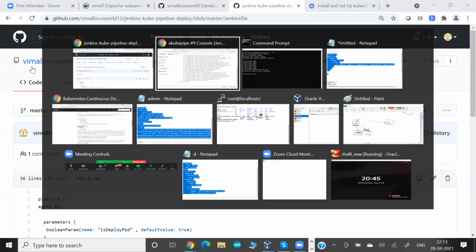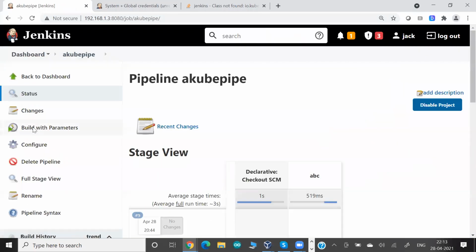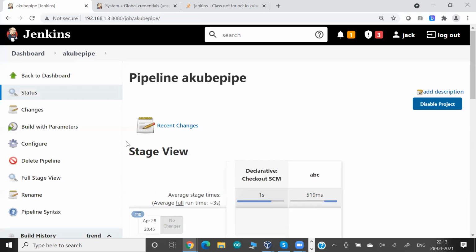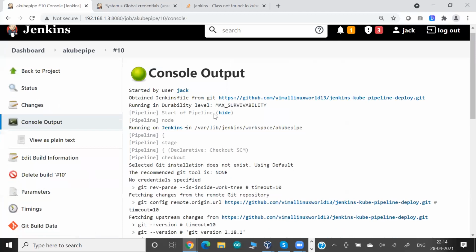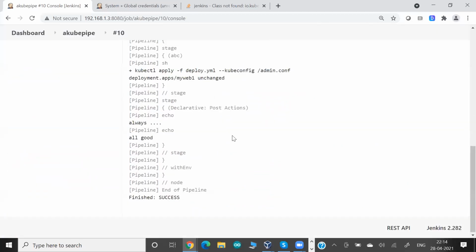If I go here, build, build. Now, because I said true, they run, everything is working well, and now they say always and all good. It means they detected that it did not fail, everything is good. So finally, whatever you write in always or in success, they run for you. Inside, you can write any command or any function, whatever you know of the pipeline till date. It is like a post action you can do here.